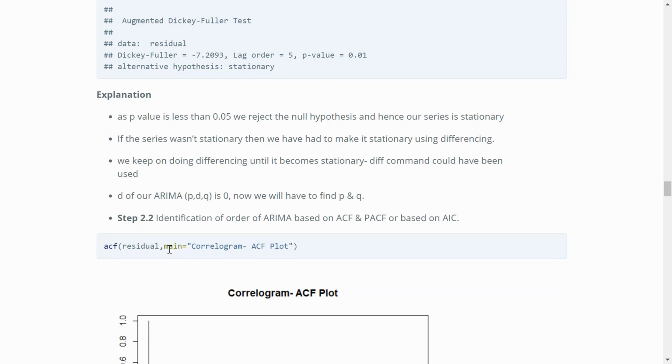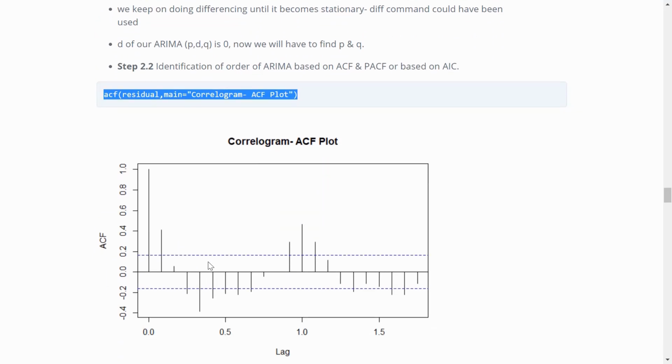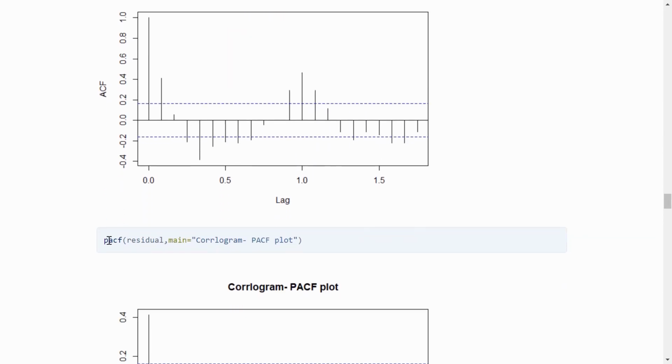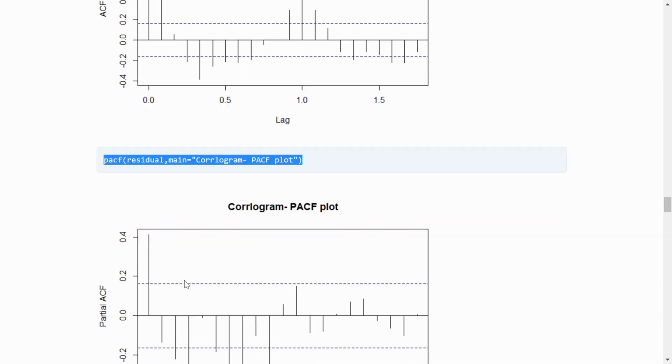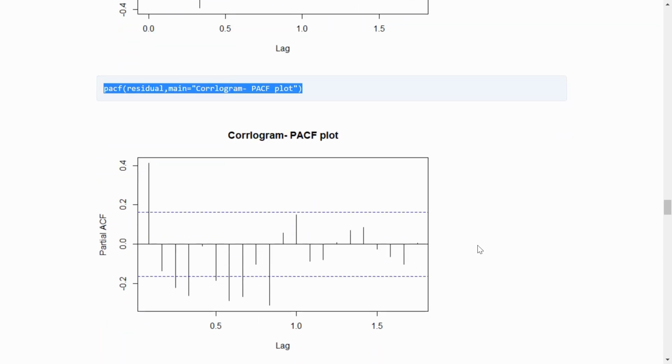Then we can run this and our ACF plot is printed on the screen. Then we will use pacf function for plotting the partial autocorrelation. So again we will pass the residual as the argument and then give the title of the plot, and then we will run this, and here you can see the PACF plot is printed.